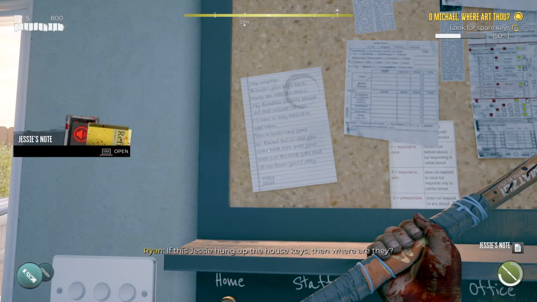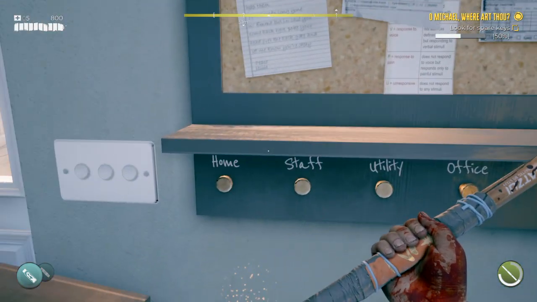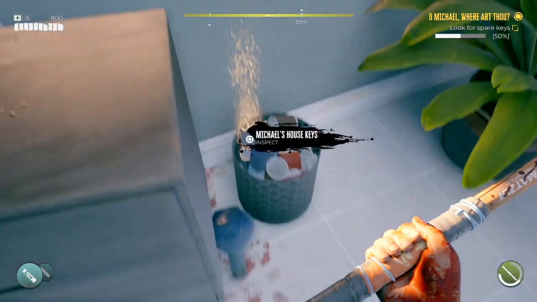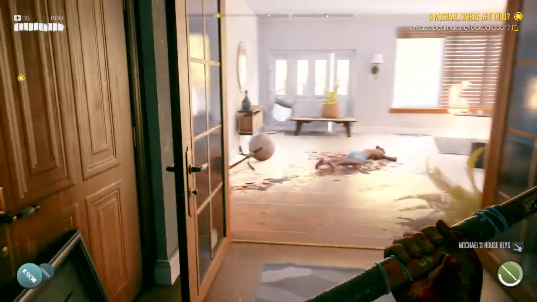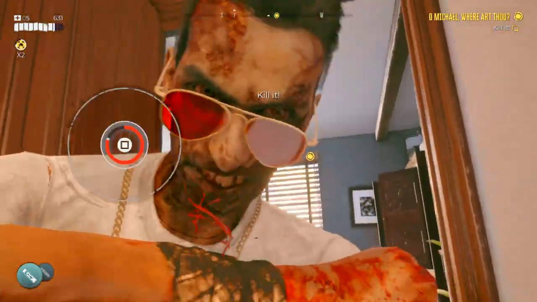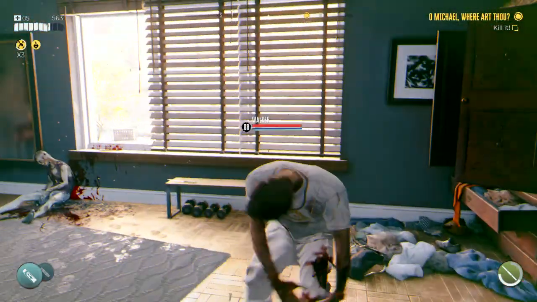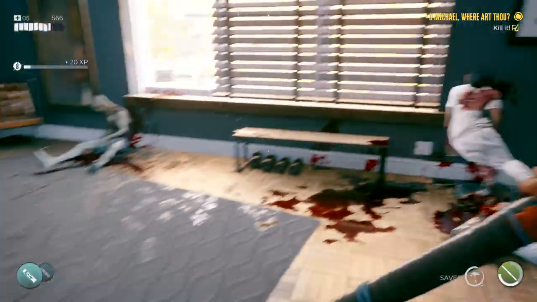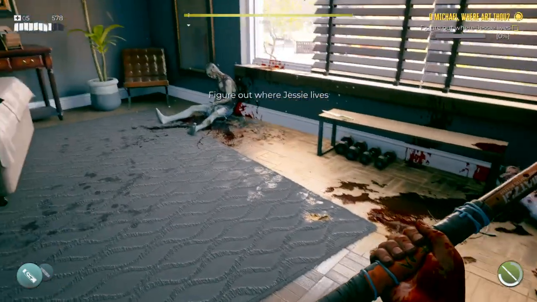Oh, here, note. If Jesse hung up the house keys, then where are they? There was a struggle here, so maybe... See, it's like we have to spot where... Oh, yep, keys got knocked off the hook. Okay, moment of truth. Please don't be dead, Michael. He's not here. He might still be alive. Maybe he's gone to Jesse's place. How do I find that? Figure out where Jesse lives.